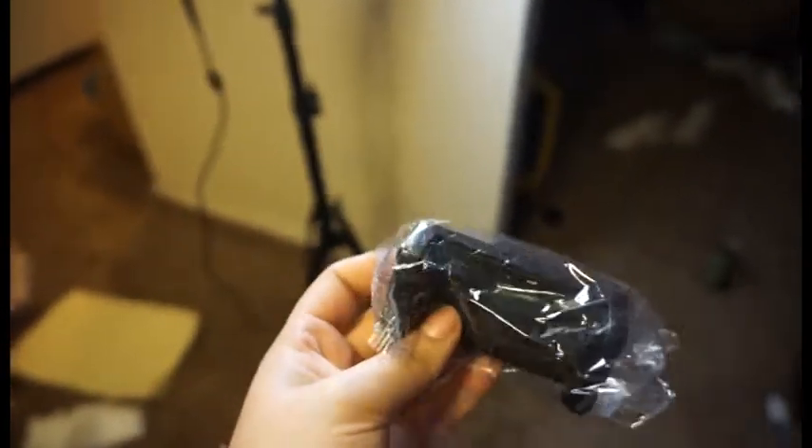If you guys are interested in this light, I'll link it down below for you. I'm sorry I look like this — I wasn't planning on filming at all today, but the ring light came in so I decided to vlog it for you guys. I pinned my bangs back because they were irritating me. It comes with a mount where you can attach your camera to, and it also came with another one. It's really cool. I like it, and it can get taller if you want.